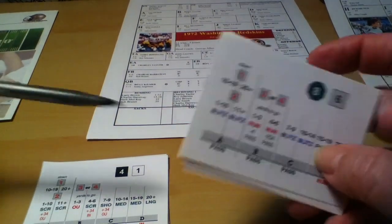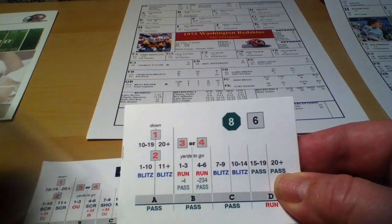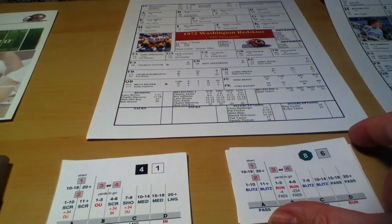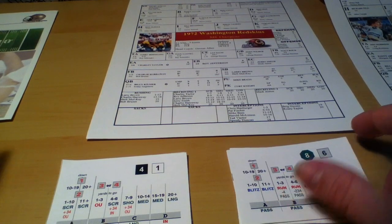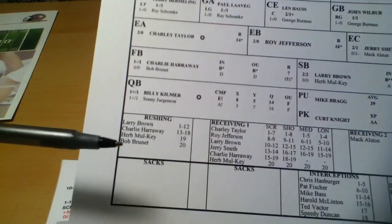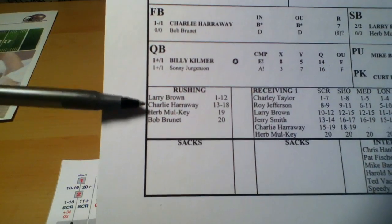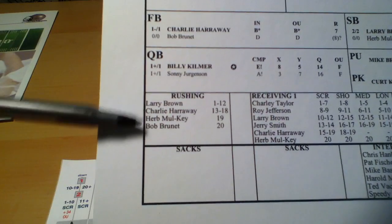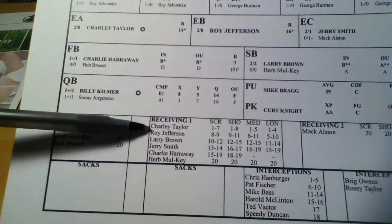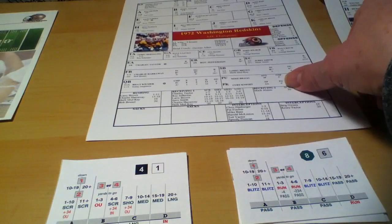for the rolls from the playbook, and then this number here that's in the octagon you could use as a D20 roll if you're using finder charts. Some of the season sets come with finder charts. For instance, this is a homebrew sheet that I'm showing you, the '72 Redskins. For rushing, the D20 lets you dictate which player you're going to use if it's a run, and if it's a pass, then it has the receivers and the different kinds of passes, and you can use your receiver like that.